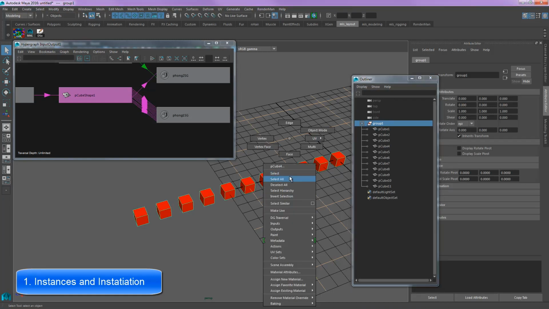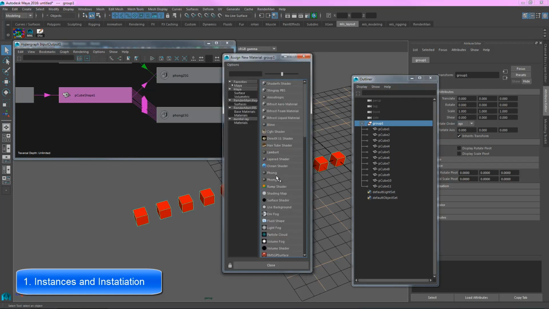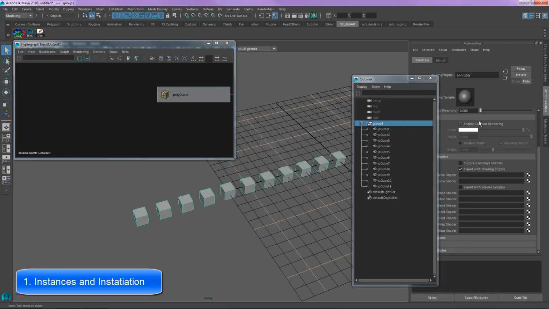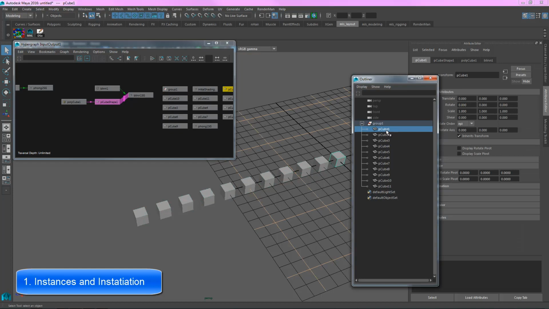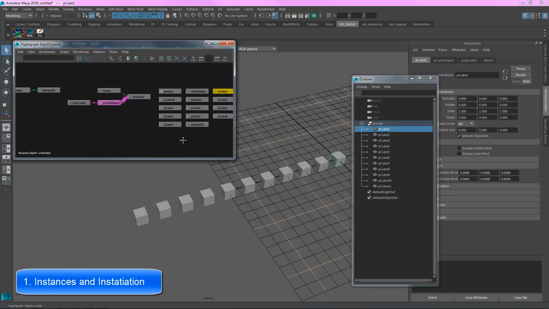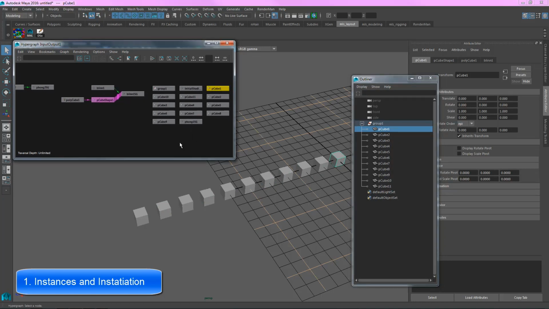So right-clicking on any one of these objects, choosing a new material, I can assign a blend, and you can see they now all use the blend shader. Unfortunately, they don't remember that they had a different material applied to them. But maybe that'll change in future versions of Maya.